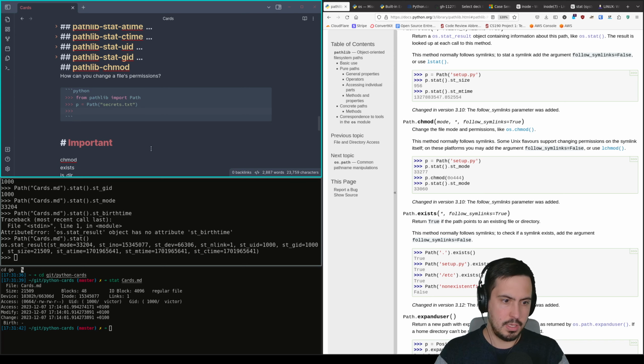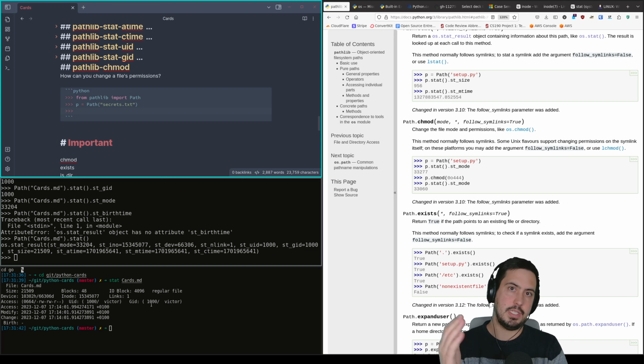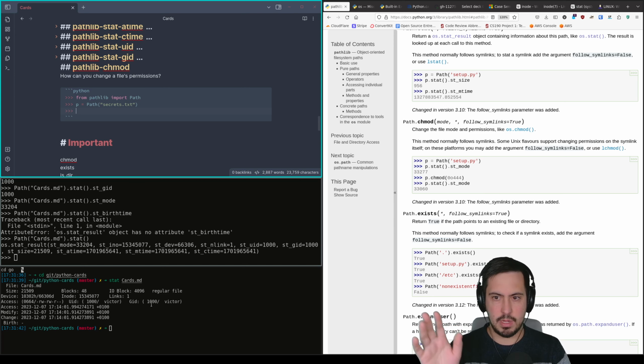So you need to learn about Unix permissions, right? It has 3 numbers. Each of them has 3 bits, so it goes from 0 to 7. 3 bits, 2 to the 3rd power is 8, so it can be either 0, 1, 2, 3, 4, 5, 6, 7. And the 3 numbers are permissions for the owner, the user that is the owner. The second is for the group. The third is for any other user, so users in the same group or users from another group.